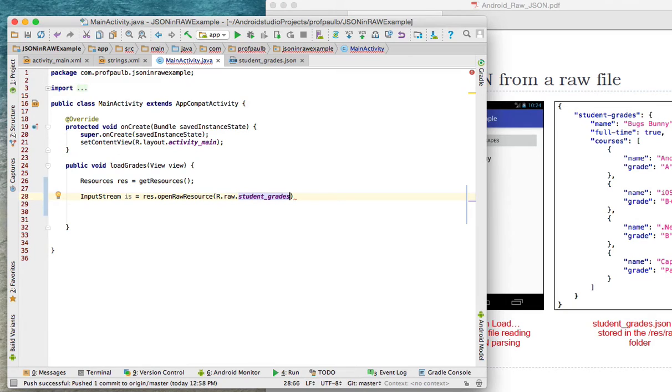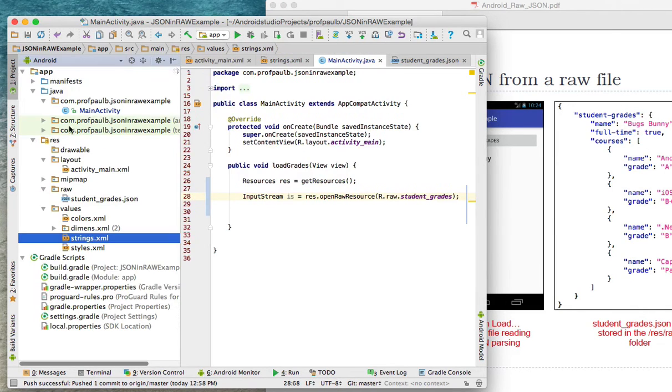So if you don't have the student grades at this point, if it's giving you an error, make sure you have that. Make sure you have the structure here. Notice here's the res, and within the res is the raw folder, and within the raw folder is the student_grades.json.